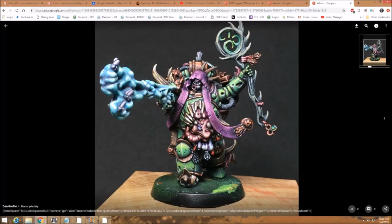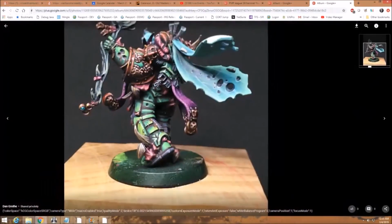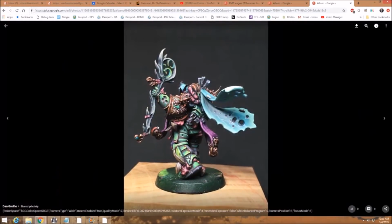Here we can see the sharp lines in the guts. Let's smooth that out. Here where we see the bone, the striations, let's get some smoothness into some of this. We want some sharp lines, but not all of it. On the non-metallic metal, we can use the brush, but we need to bring it down farther. Where we see all these paint strokes transitioning between these two colors, where we have these hard lines, we want to smooth all that out. At this point, it's just a game of refine, refine, refine. But overall, I think you've got a really wonderful project going on here, Dan. I can't wait to see it in person in about 3 weeks.